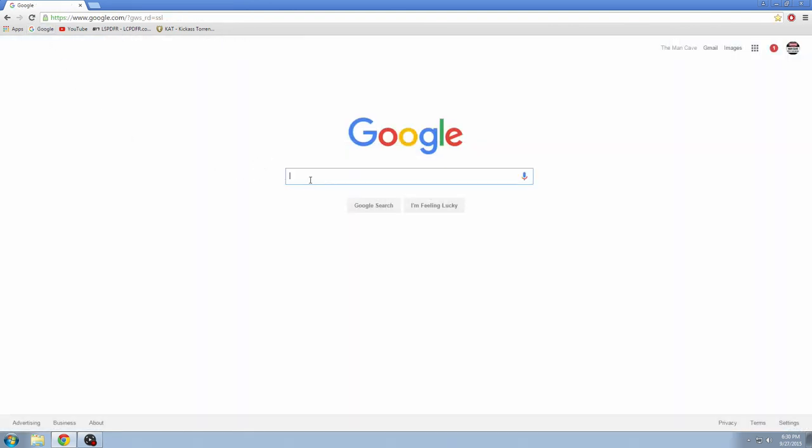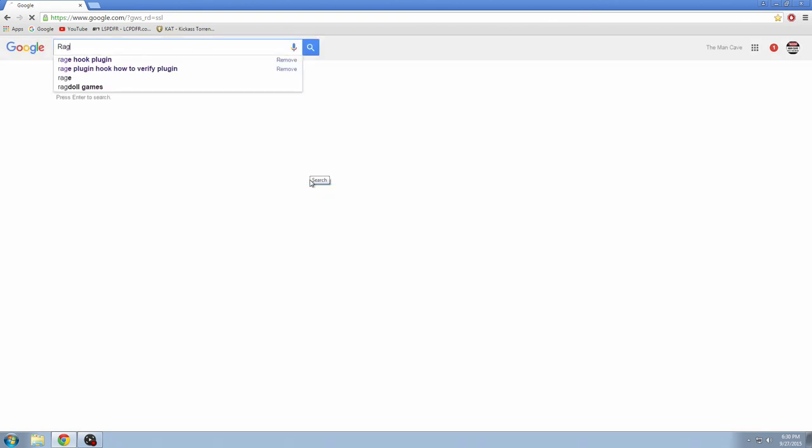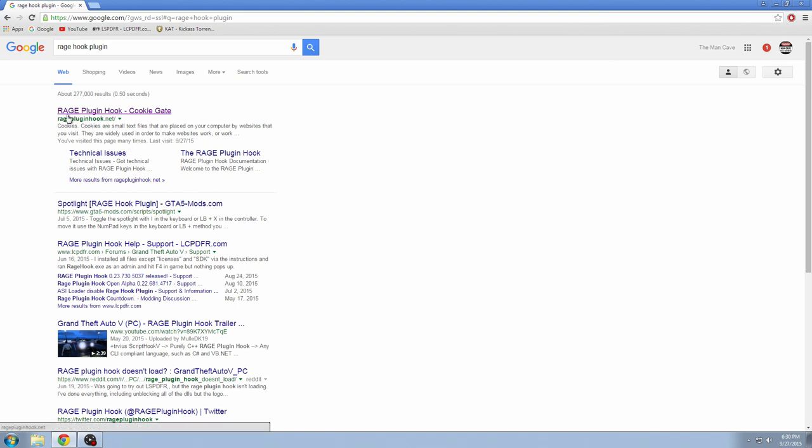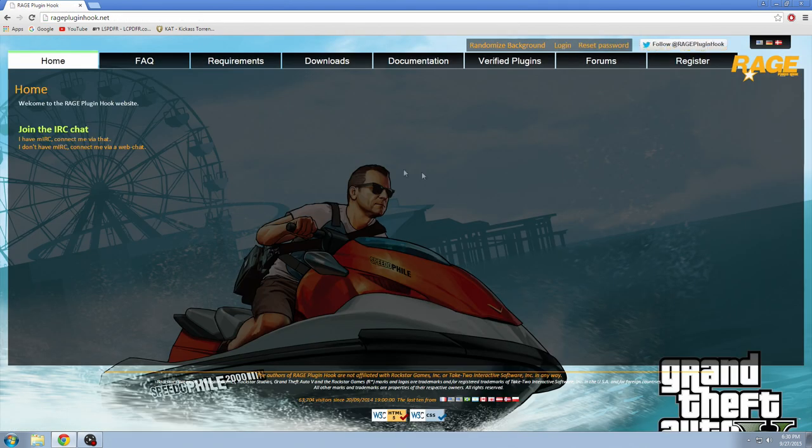The next thing I want you to do is go to Google again and type in Rage Hook Plugin. Now, you always want to go to the site right here where it's literally ragepluginhook.net. And it's Rage Plugin Hook Cookie 8 is the title of the page, technically. When you come here for the first time, it's not going to look like this. It's going to have an accept button or decline button.